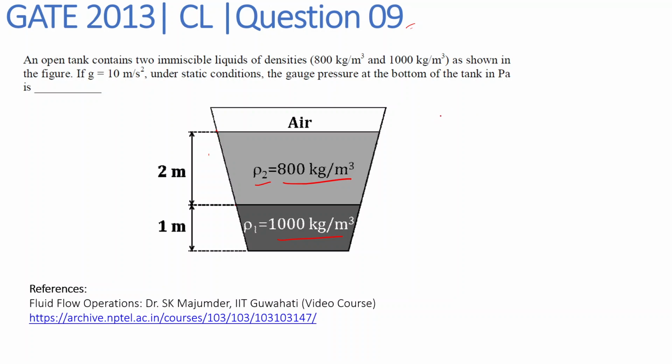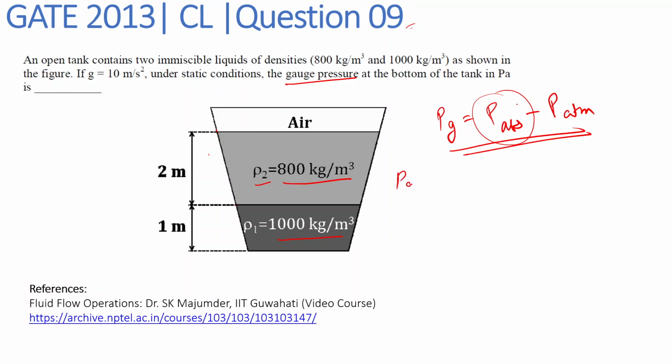So gauge pressure, we can write it as gauge pressure is P absolute minus P atmospheric. This is the gauge pressure. Basically, the difference between the atmospheric pressure and the absolute pressure is known as gauge pressure. So in order to find it, we can just simply use this P absolute from over here.